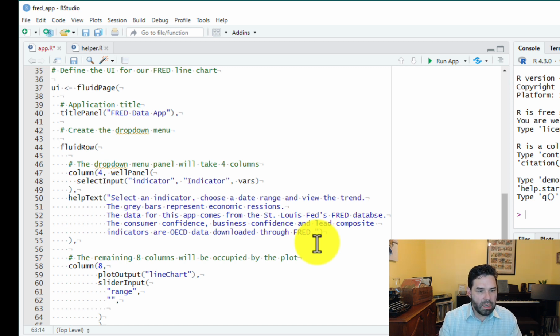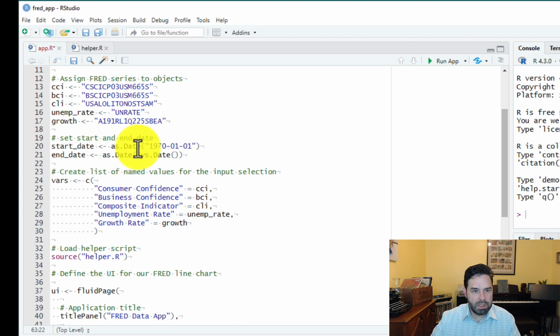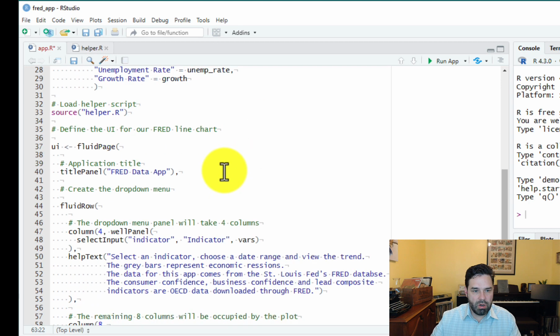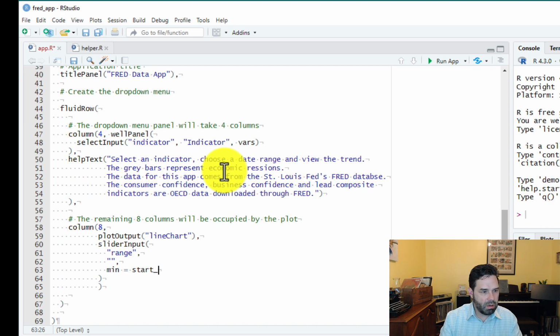Then we have to specify for the slider a min, a max, and a range. So min equals start date, which we set up earlier. We said the start date is going to be January 1st, 1970, and we said that the end date is going to be the system date, whatever today's date is. So min is going to be start date, max is going to be end date, and then the range here is specified as value.